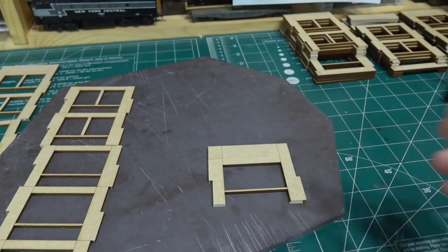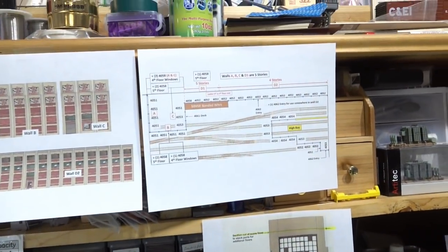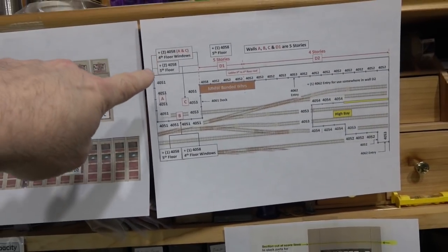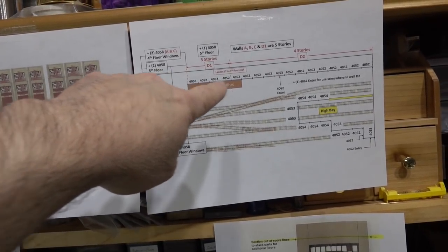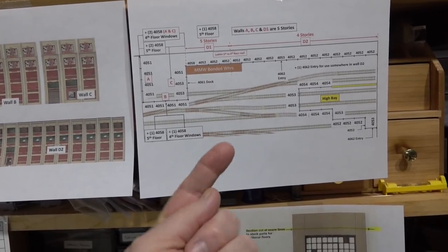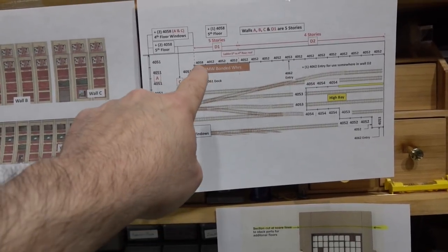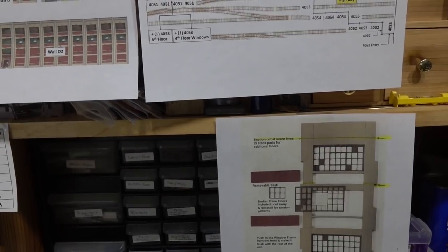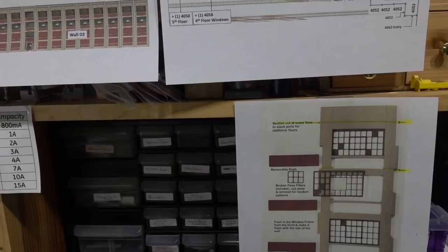And one of the things I'm doing to kind of cheat, let me come back up here. So 5 stories, 5 stories, 5 stories, and then these are a partial 5-story. What I'm going to do is, since the aisle's this way, for wall B and wall D1, I'm going to use the ones that come right out of the sheet.